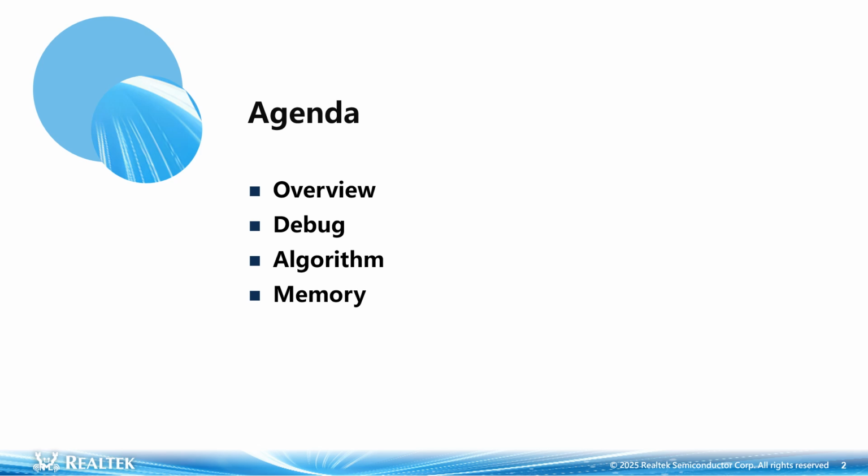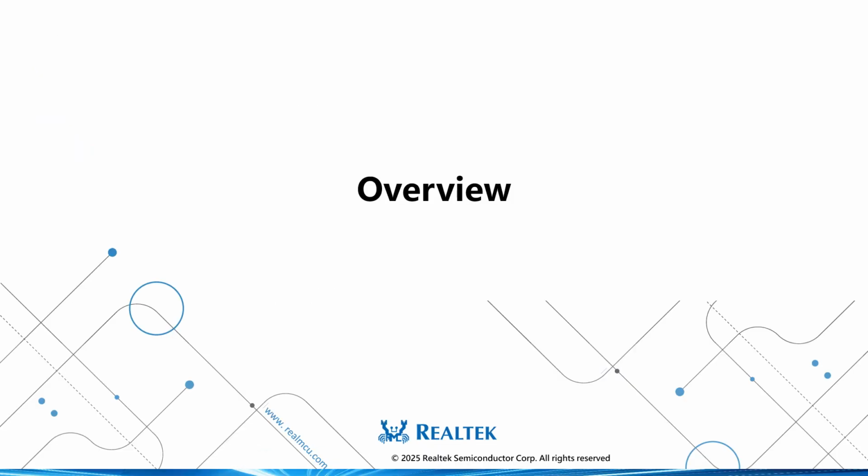The outline of this report is as follows, and it is mainly divided into the following sections for introduction. First is the overview section of this report, followed by the debugging methods provided in the SDK, then the algorithms supported, and finally some methods for using memory. Let's first take an overview of what is available.